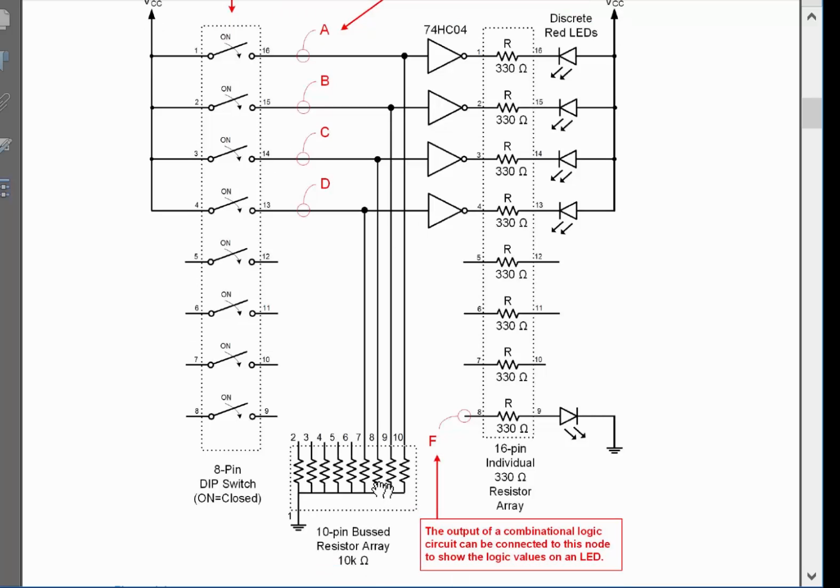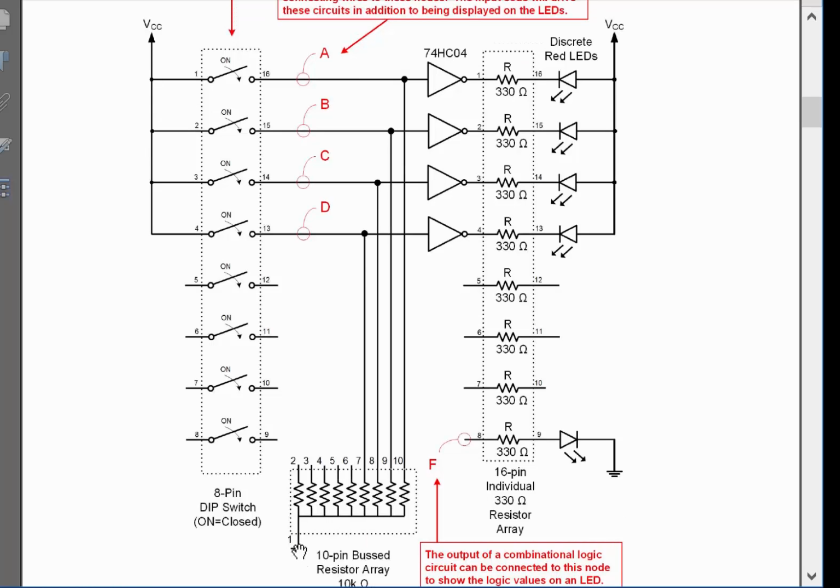To implement the resistors, what's cool is that this little resistor array is called a bus array. What that means is that there's 9 separate 10K ohm resistors in here, but all of their bottom nodes are tied together. They're called bus. The reason that's cool is because you can then tie that one node to ground, and that takes every single resistor and ties it to ground. That's neat because with one wire, we're able to wire one side of all 9 resistors to ground.